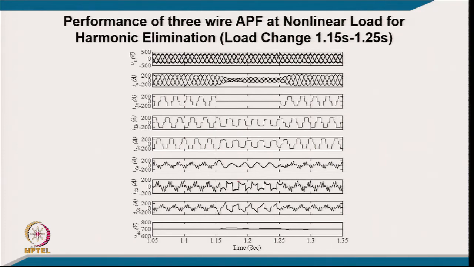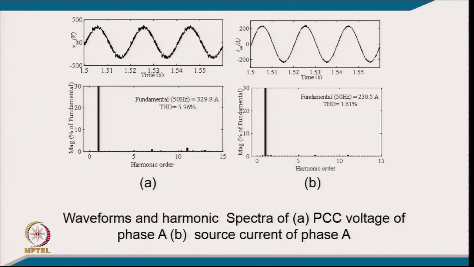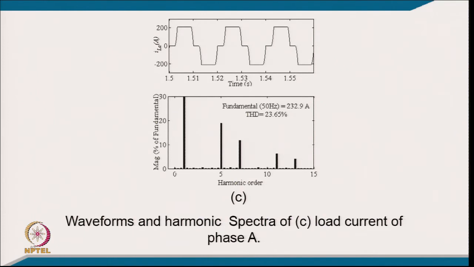So, of course, in this phase now you have a sinusoidal current, but the other two phases will be the difference of this sine wave and this wave, and you will find that the supply currents are balanced, sinusoidal and at unity power factor. And the DC link voltage regulator is needed, otherwise you cannot have the operation of the D-STATCOM. And these are, of course, the THD of the PCC voltage and the THD of the load current, they are both sinusoidal, and this is the harmonic spectrum of your load current. So THD from 23.65 is reduced to less than 3% or so by using this shunt active filter.